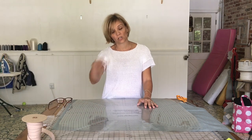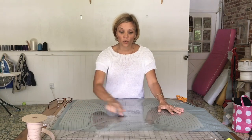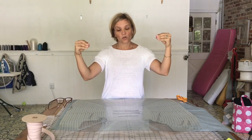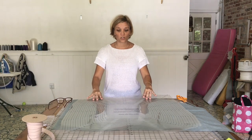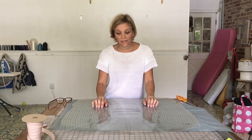So this pillow template, there's a lot of benefits to it. It has every size from 11 inch all the way up to 30 inch, and the shape of the template part, when you mark your pillow off, it has tapered corners. So the corners, it's not just completely square, it actually tapers down on the corners, which eliminates dog ears on your pillows, which if you're familiar with that, the pillows have real pointy corners, which is not desirable on a professional pillow.